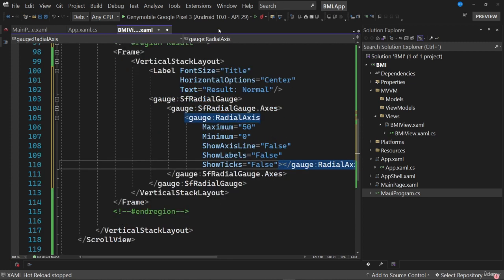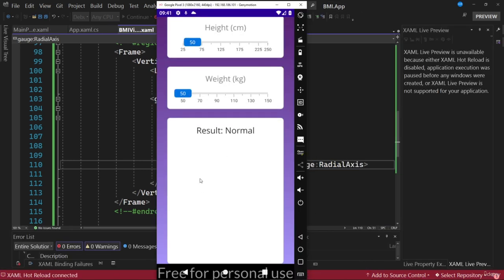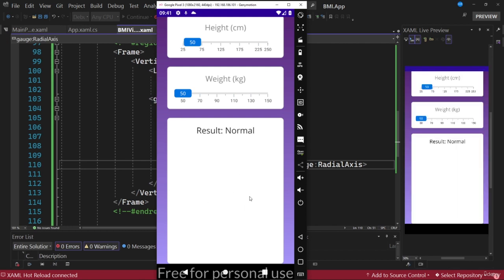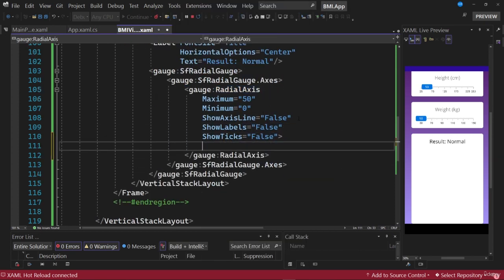Let's close the label. Let's start the execution of the application so you can see how the control looks initially. Okay, we already have here the application, but we see the section of the control blank, since we have to specify how the radial gauge space is going to be filled. How can we do this? Well, inside that section called radial axis, we're going to indicate that we want to use a property called ranges.